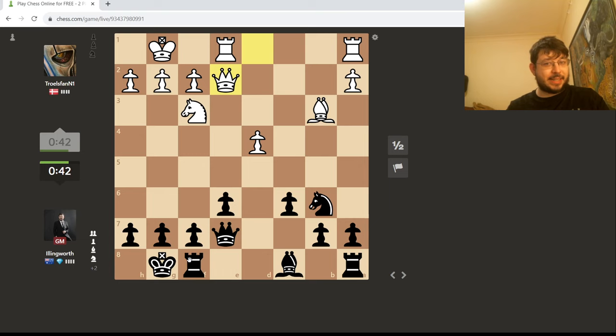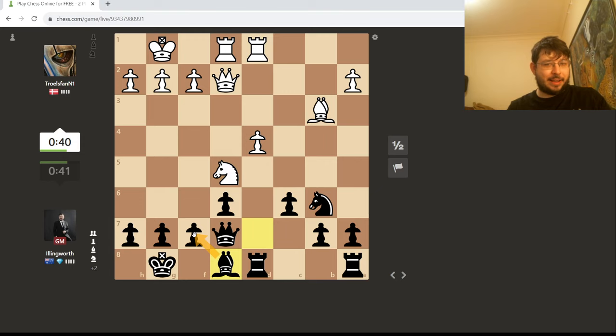Just attack this guy. I'm going to bring my bishop to e8 as a way to consolidate the king's side. I can bring the knight to d5. I can also just pile the pressure on d4.